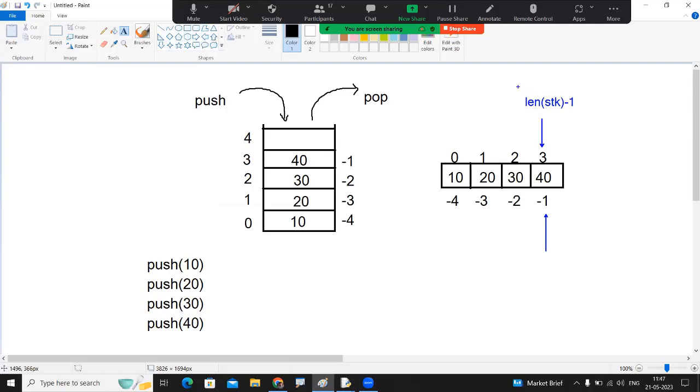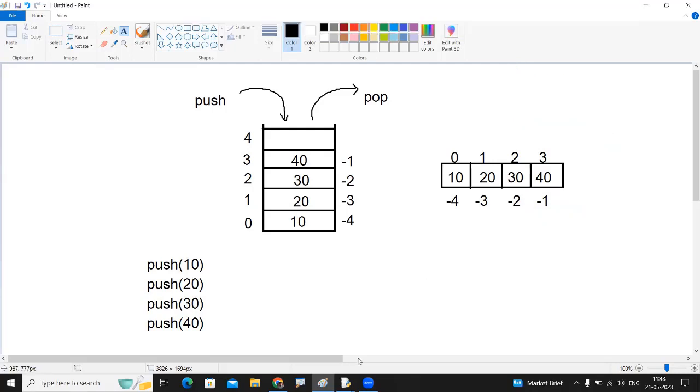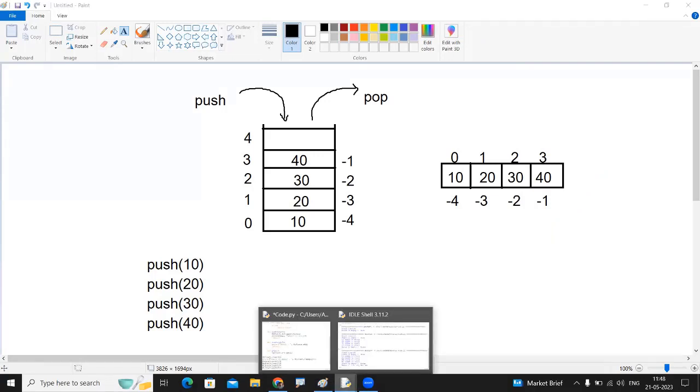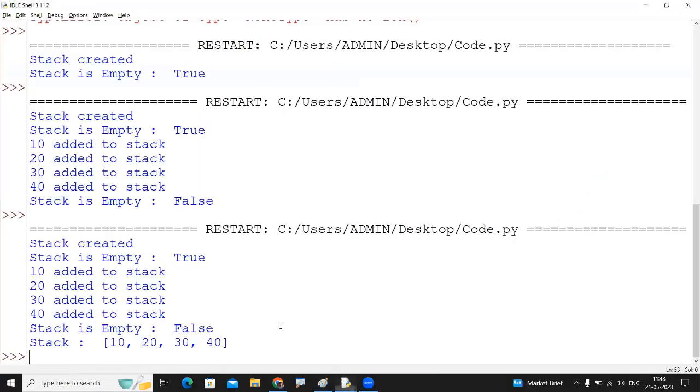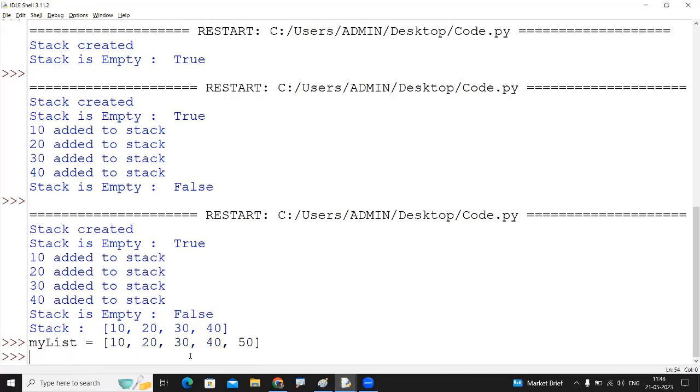But which one is better? Sir, this one is better. No, always this one is better. Negative indexing is better when you access the last item. Okay, first let me show you. Normally I am taking the list, my list, consider 10, 20, 30, 40, 50.